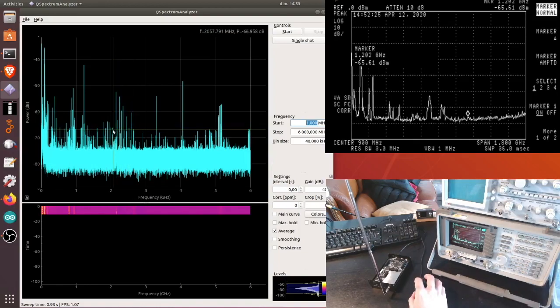I don't know how much I trust this read of this part of the spectrum, to be honest. So I would need some comparison with some other instrument which can have a look at this part of the spectrum, and we'll see what I can do in the future. So if somebody else has a spectrum analyzer with a higher frequency, up to 6 gigahertz, maybe you can do the test and report the results, but I don't know if I trust so much this part. Anyway, the part from 0 to 1.8 was quite correct, besides this artifact at 1.2. So perhaps this is also realistic.